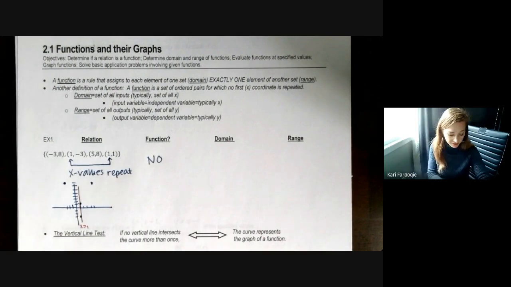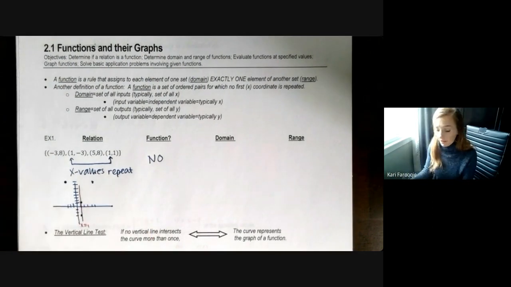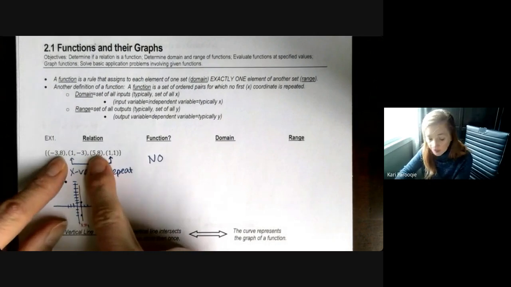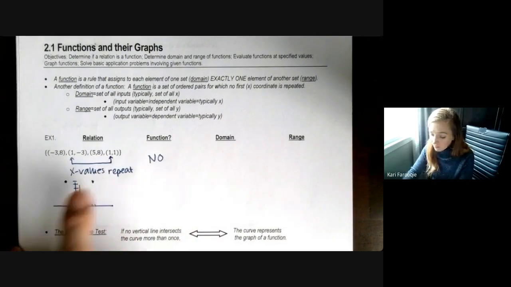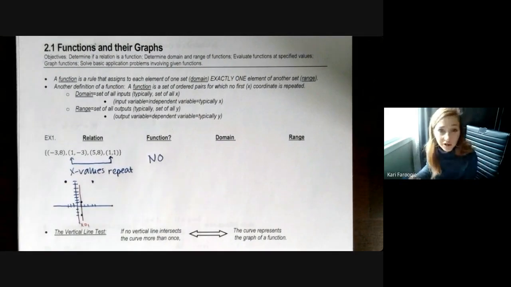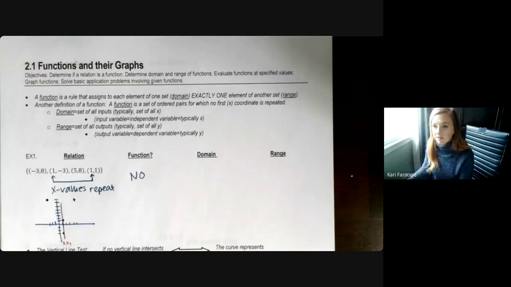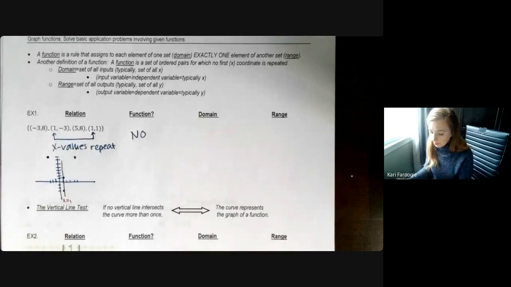But because students tend to always remember the vertical line test so well, it's just one of the big takeaways from algebra for some reason. I just wanted to make sure to mention that with this particular set of values. And notice that even though these y values of 8 repeated, that would technically violate a horizontal line test, which we wouldn't even worry about in this case. We're not really going to talk about the horizontal line test in this class. It's not for determining whether you have a function, but it is a thing for determining other things that we're not going to talk about. So notice that these 2 values don't cause an issue with your vertical line.